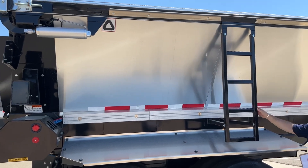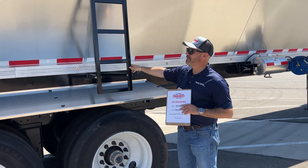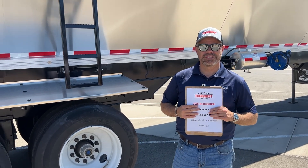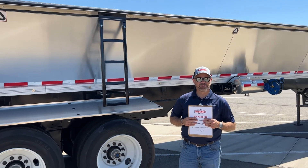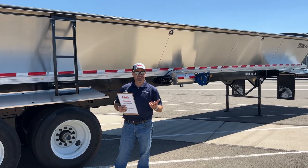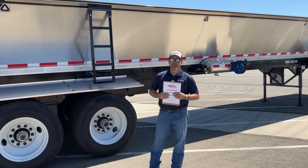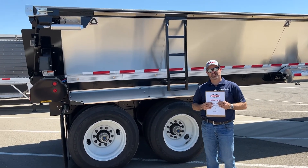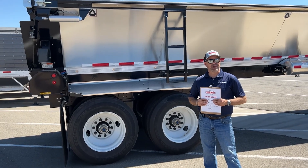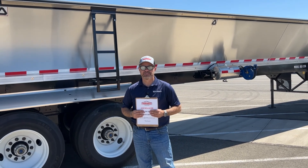There's one ladder to access the inside to do clean-outs or for whatever reason you need to get in the back there. The inside of the trailer, front to back, we use AR 450 sheets — abrasion resistant 450. It's going to be super strong, and these trailers can be used for really a couple of different things. The biggest majority are going to be used to haul asphalt hot mix to and from the job site. Obviously you can't haul asphalt all the time, so sometimes you can haul materials to stockpile so that you have it ready for the next time you need to move your asphalt.